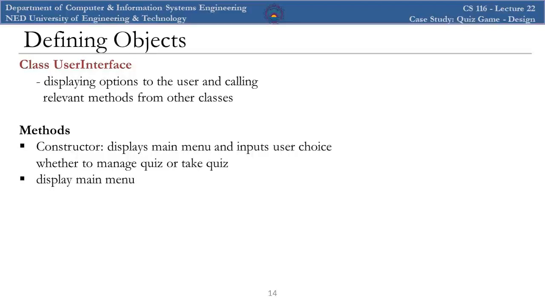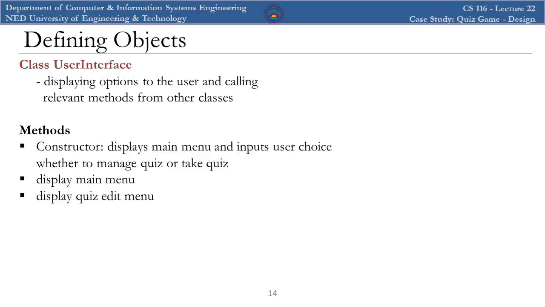Okay, I can write a method to display the main menu. Main menu can display 2 options, whether the user wants to take the quiz or whether he or she wants to manage the question bank. One thing that you should note here, that I'm not putting any username password type thing here, so that can be added later if you want. But right now, if the user wants, he or she can alter the question bank as well, or can take the quiz.